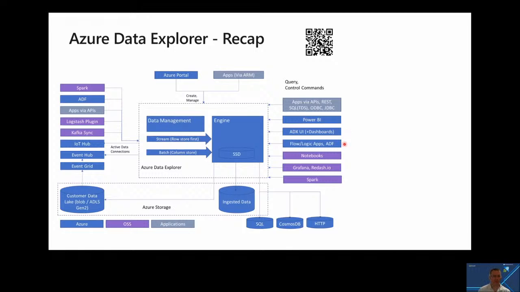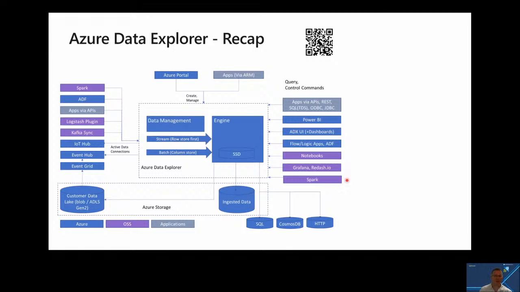You can query data via Power Automate, Flow, Logic Apps, Azure Data Factory, and other orchestration tools. You can use the Jupyter notebooks, including the KQL Magic that allows writing queries directly in notebooks and getting data frames back. You can leverage open source dashboards like Redash.io, Grafana that has native connectors to Azure Data Explorer.